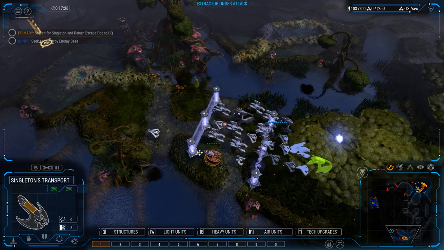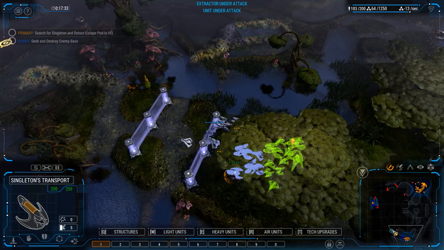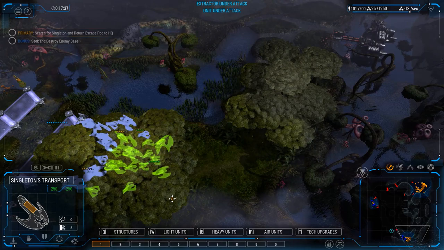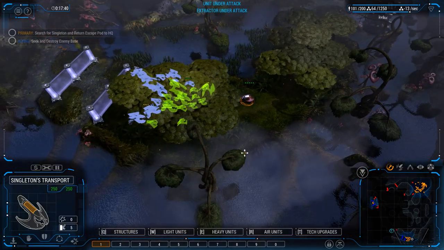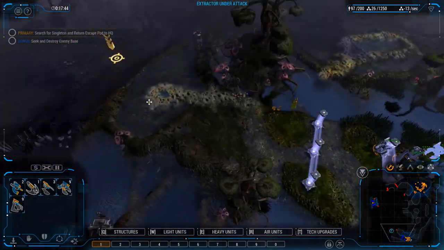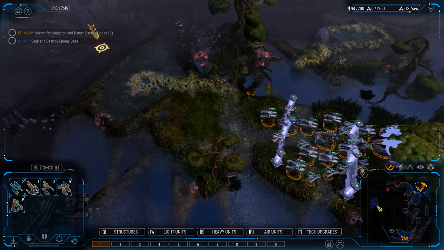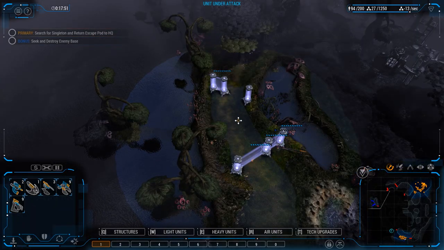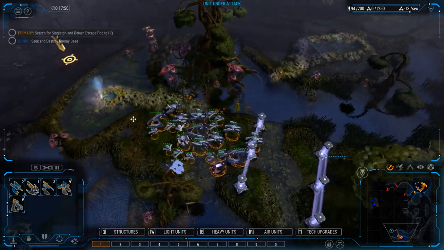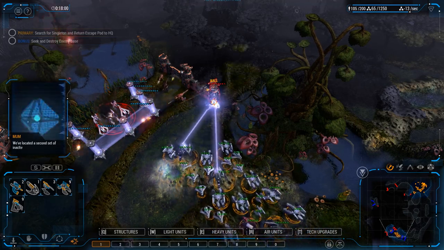Extractor under attack. So now we have a unit here that needs to be returned to the HQ. What I want to do though is investigate this location here. We do need to get to that position there as well. We have located a second set of inactive drones.